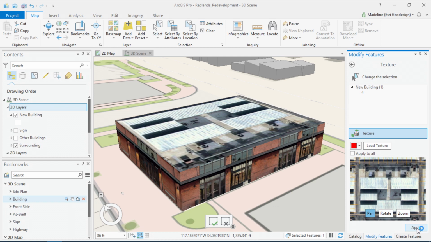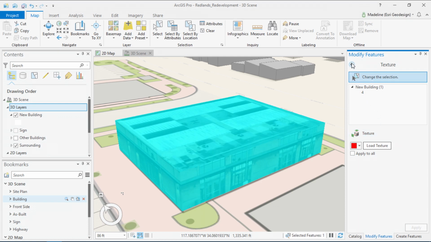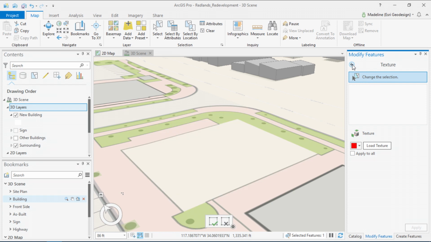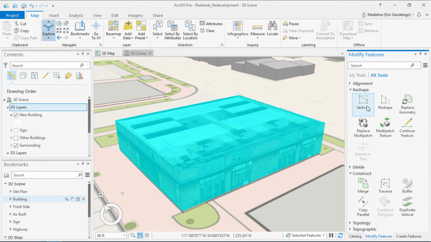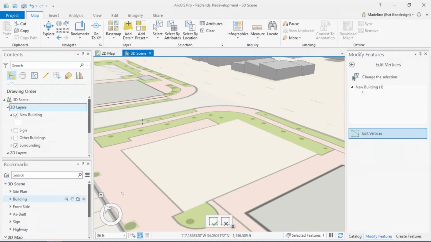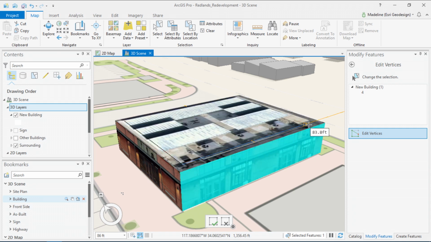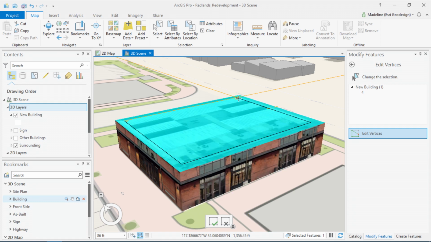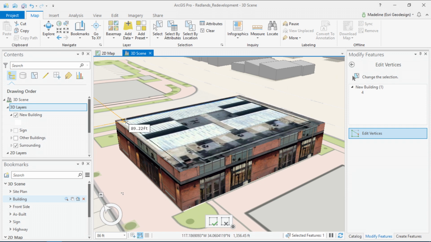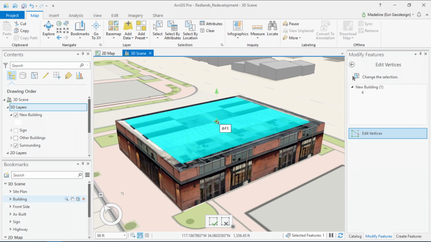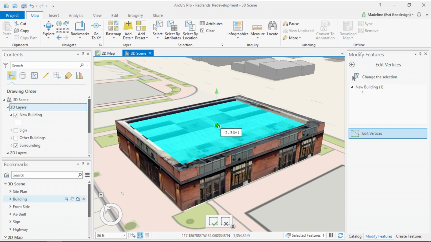One of the unique characteristics of this new development is the design. In ArcGIS Pro 2.2, I can use the vertices tool to add details that provide key architectural elements, transforming these features into a beautiful 3D model. Using the building constraints, we can lower the roof and create a building edge. We can also add in the skylights on top of the building, a defining feature.